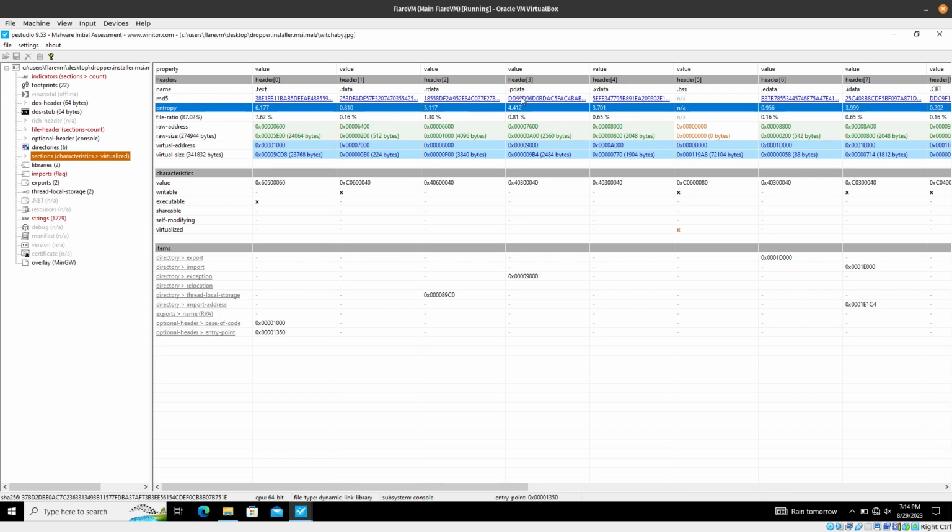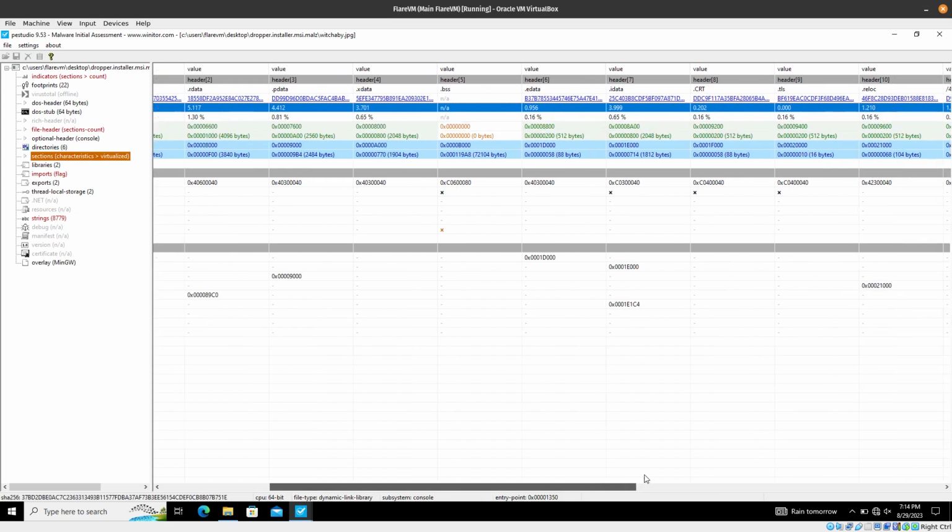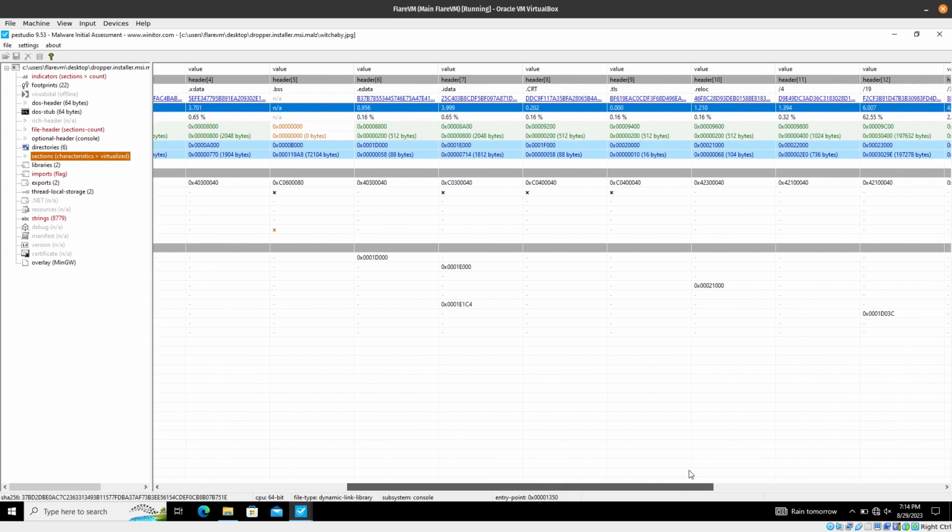We can see the .pdata in here, the .xdata, so there's a lot more. We can see the .edata, and this one is the export descriptors. And the .idata should be in there as well, which is the import descriptors. And we have a lot of other values in here.